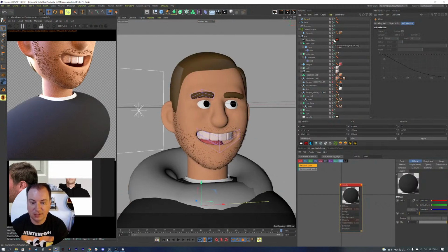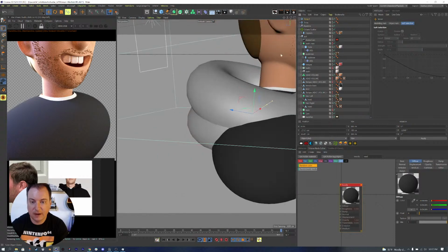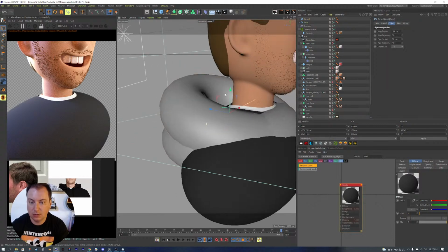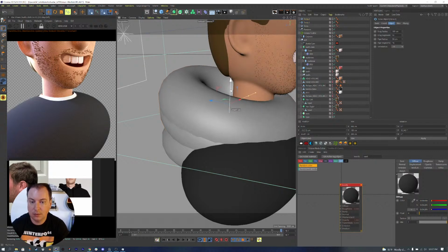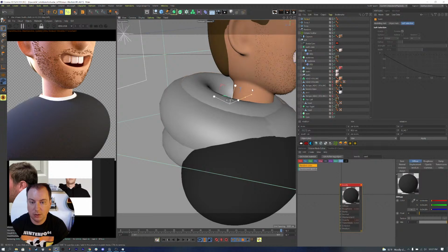When you look at it like this, it looks kind of like a hoodie. I'll probably put another smaller one. So let's duplicate this again. Up. Make it smaller. Just kind of slot it in there. Tilt it.